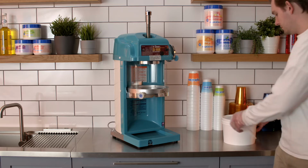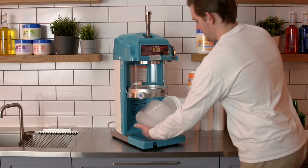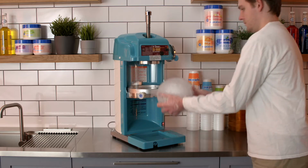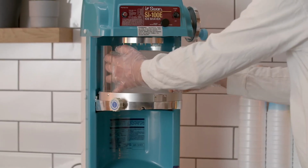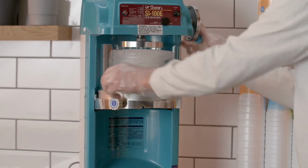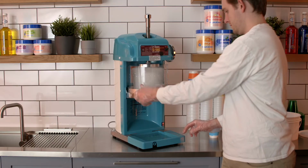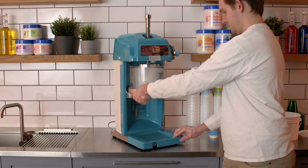Always wear food handler's gloves when shaving ice. Before putting ice in the machine, make sure the machine is turned off and the blade is lowered. Center the ice on the shaving disc and lower the main shaft to set the teeth into the block. There's no need to slam down on the main shaft. Close the shield and turn the machine back on. Step on the foot control to start the machine.